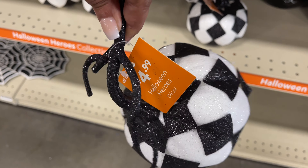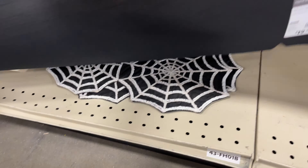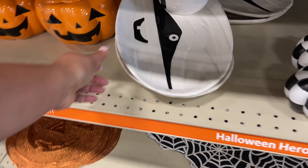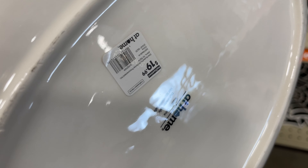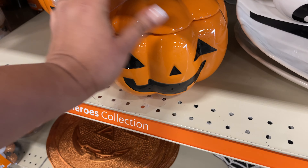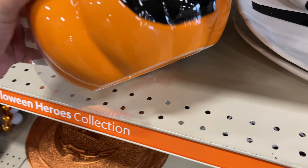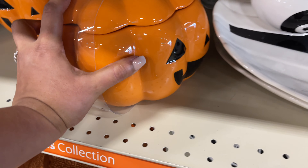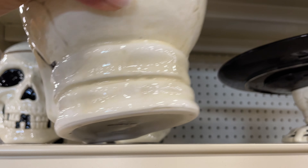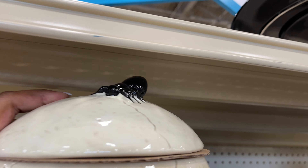We're about to see the table runner I really loved. Here's a little pumpkin for $5, very glittery. Here's the one I like — it's one of those that sits at the center of the table, doesn't run all the way across, but I still thought it was really cute. $20 for this platter that already comes with a little bowl attached. Here is this cookie jar — it's $20, actually really nice and big. Here's another cookie jar situation, a little more spooky, also $20, and it has a little spider at the top — I like that.